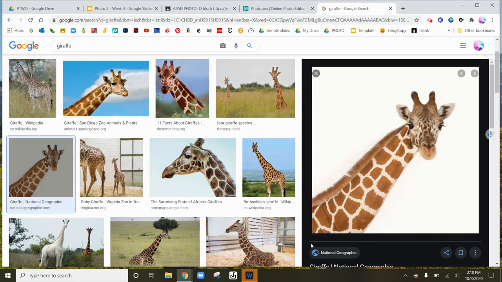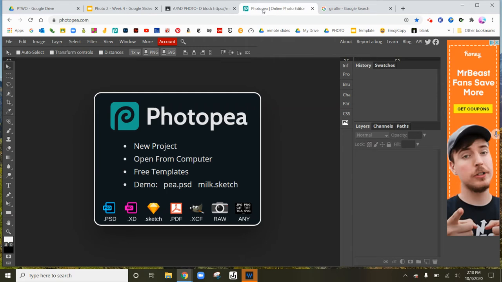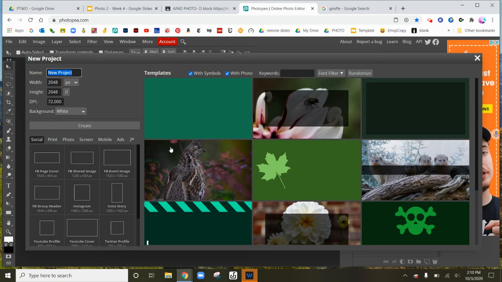And one thing that I want to pay attention to is this little number down here, 2048 by 2048. Now I will go to new project, or if I didn't have this option here, I could go to file. So I'll show you that when we do the second one. So I go to new project.